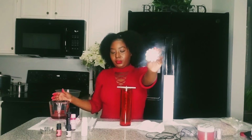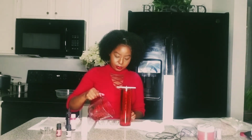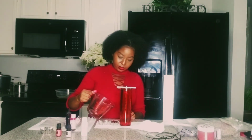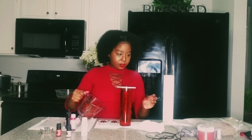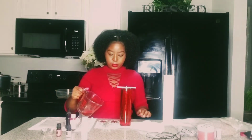Okay, and this is a, what is this? This is a tart mold, my bad. I like to have tart molds or wax melt clamshells that are empty available to me while I'm doing this, so I can pour the extra wax into those. So you're going to have extra wax because you added the fragrance oil in. That's making it more than 16 ounces. And I don't like to throw away anything if I can use it, so I just have these handy so I can pour my extra wax in them.